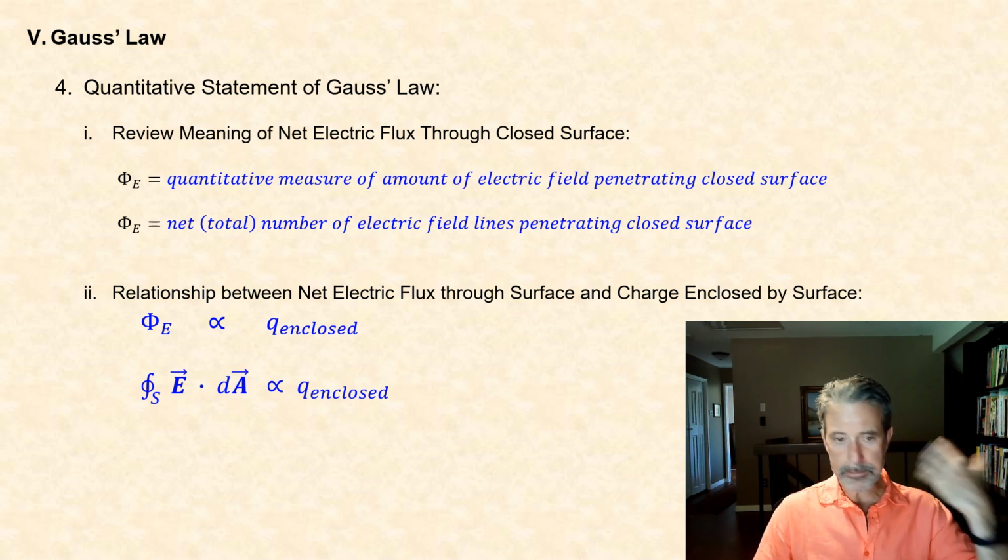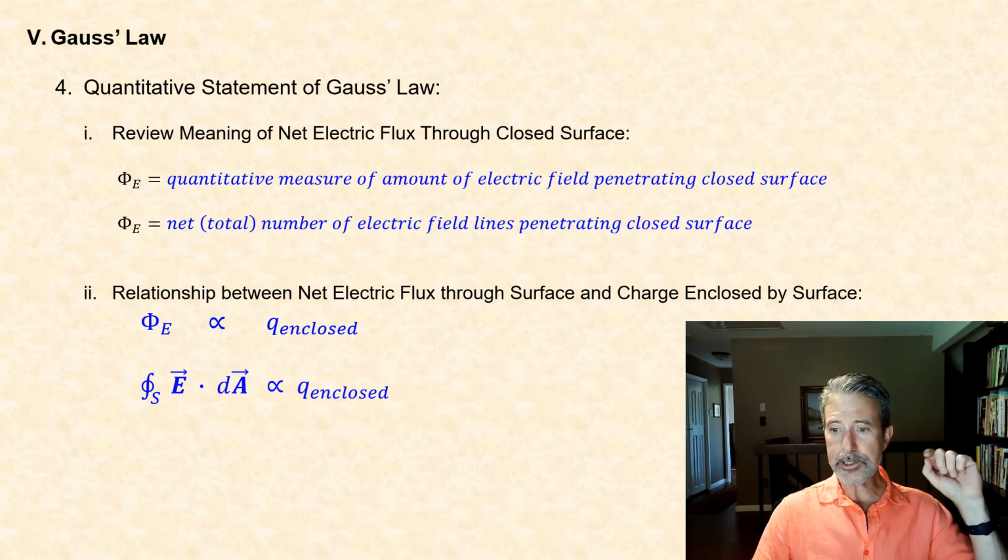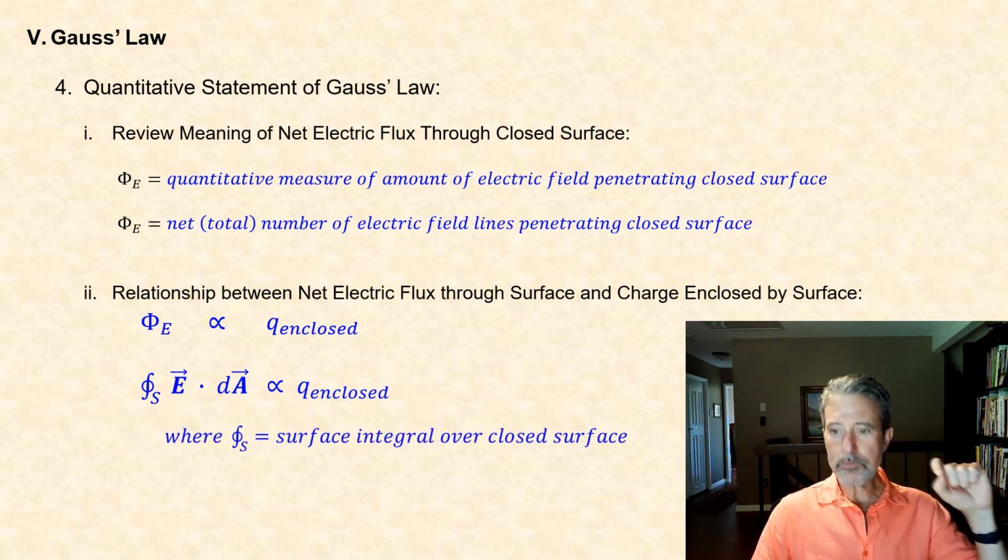on the left-hand side here we see our flux integral. Just a couple things to point out. This surface integral, this dot product of the vectors E and dA. Remember, E is the electric field, and dA is that infinitesimal surface area element on our closed surface. I want to be very specific here.